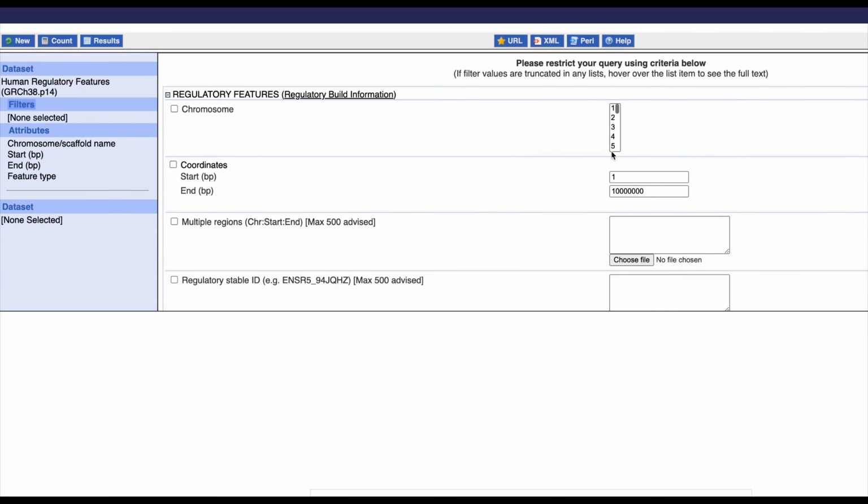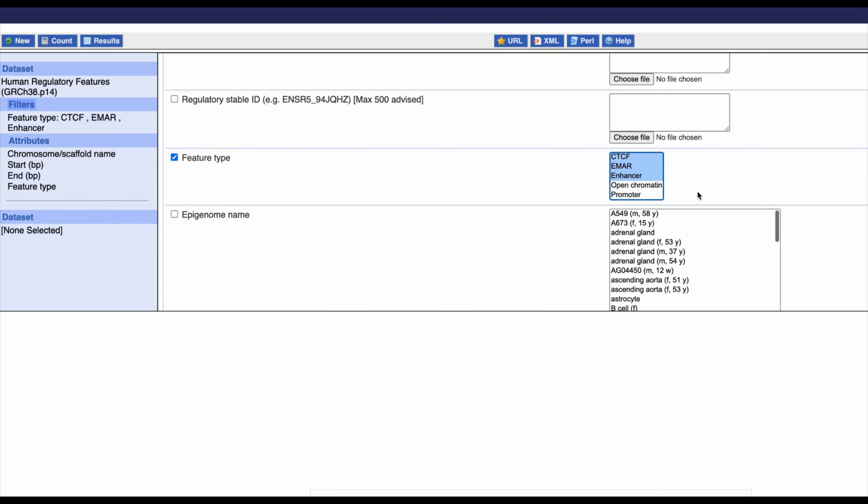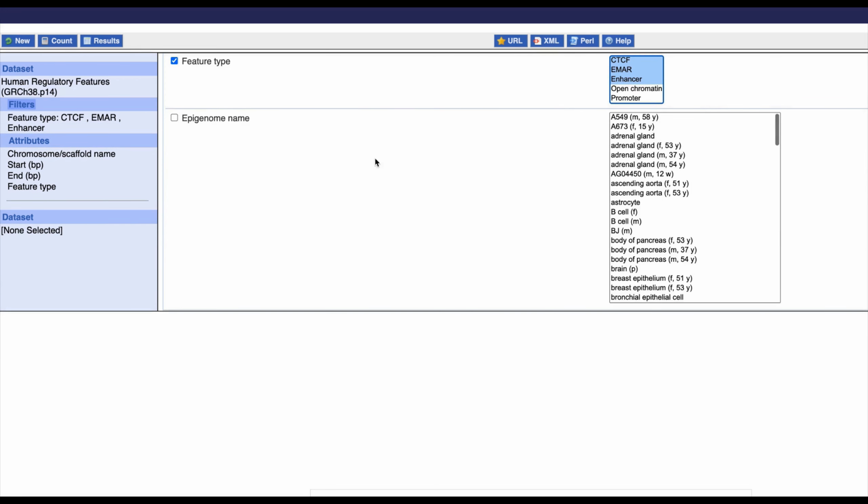In filters you can limit search by chromosome or coordinates. Here we need this one. We need these features like CTCF, for instance, UMAP enhancer. Why not?